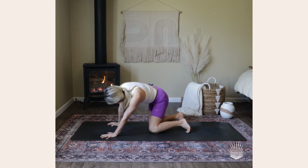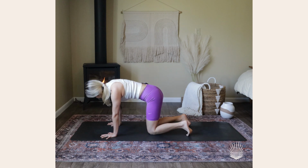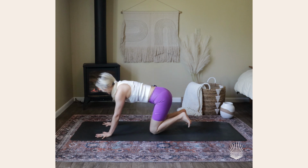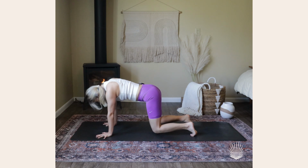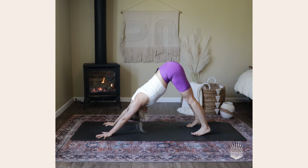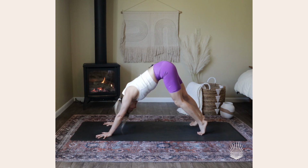Go ahead and just rock your hips as far as you can left and right. And we're going to take this right up into our downward facing dog. So check that your wrists are shoulder distance, your knees are about hip distance. Send the hips up and just lengthen everything out. Shake out the neck a little bit. Pedal those feet.